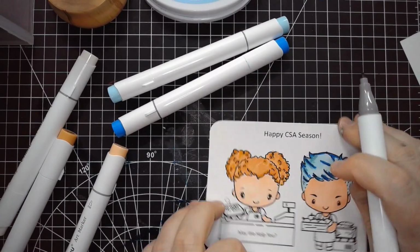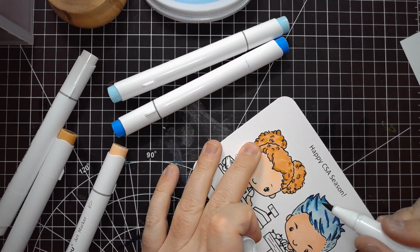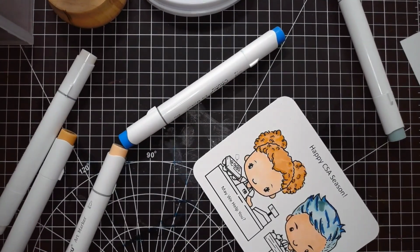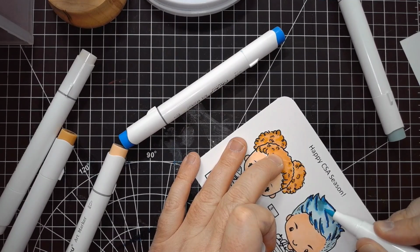And we can go back in an area like this where you'd probably like it to be blended out more than it is. You can always go back and use the wrong color, and well, that'll be interesting. Blue-green would have been the right color to use there, but hey, we can work with it.